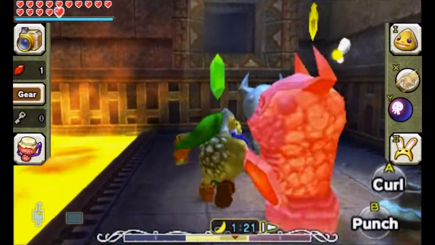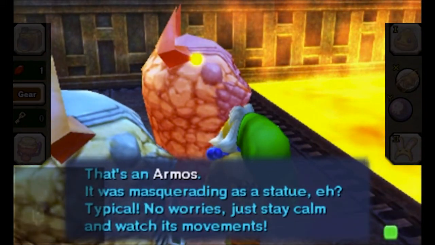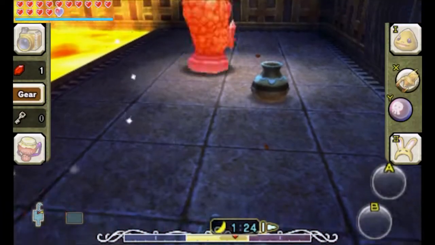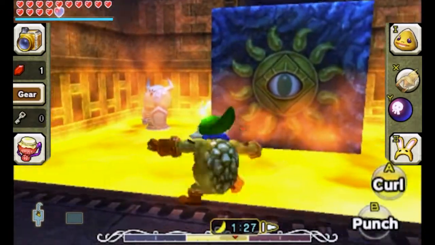Four Armos statues. I don't actually think we've seen these before. That's an Armos. It was masquerading as a statue, eh? Typical. No worries. Just stay calm, watch its movements. Or we just, you know, throw hands. Wait for them to explode. Nice. Got some bombage. Don't really need it, though.